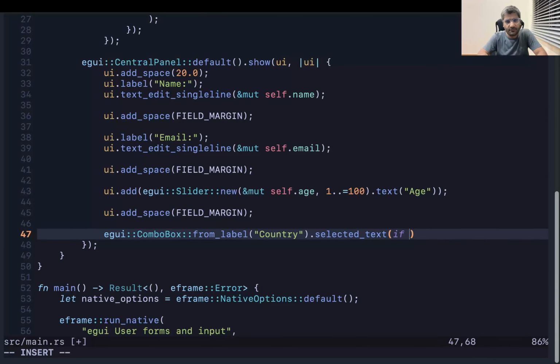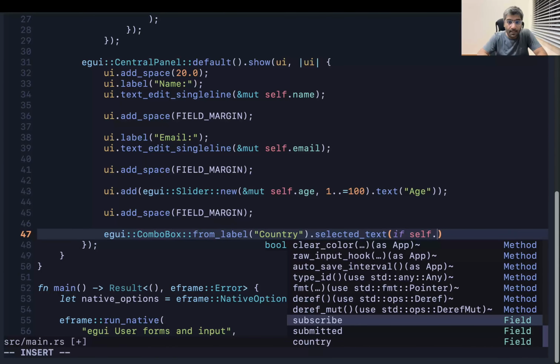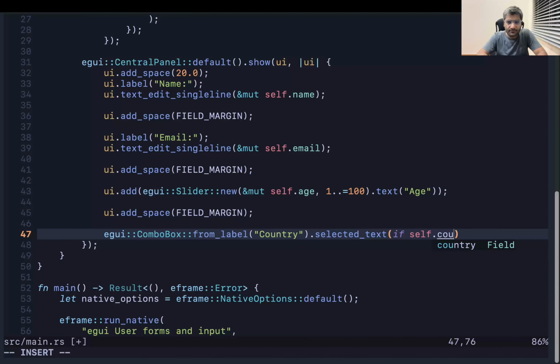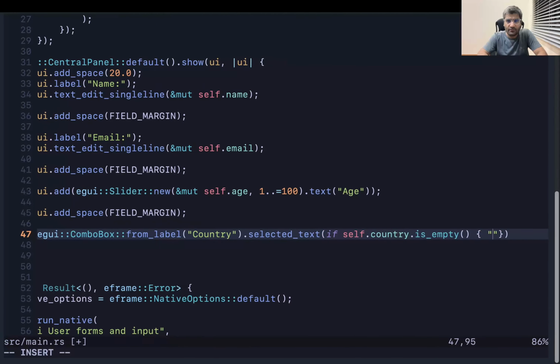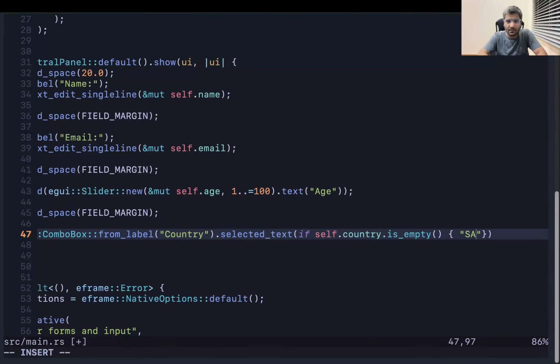Text will be if self dot country is empty, then what we need to do is simply select.